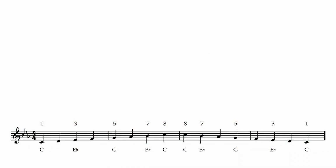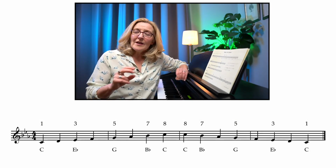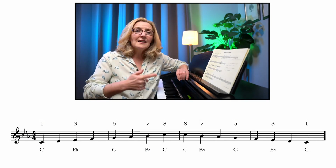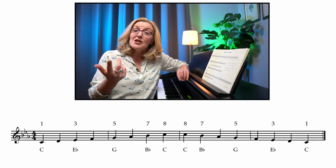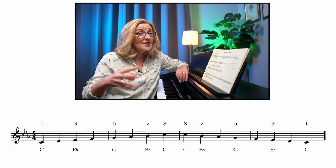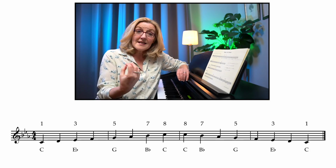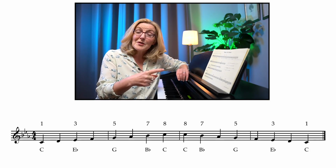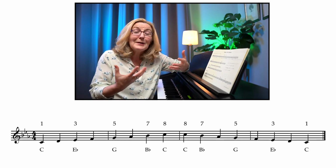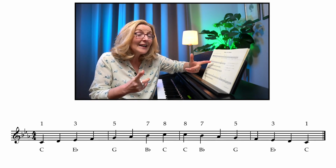So what you're going to see on the screen now is the scale of C minor. Over the notes of the scale, I've written some numbers. When I'm talking about sight singing, I don't talk in numbers. I don't say 1, 2, 3, 4, 5, 6, 7, 8, because no other musicians talk like that. Pianists don't, guitarists don't, flautists don't. No one else talks in numbers. As a sight singer, you need to speak everyone else's language, because it's the proper language of music. So why have I written numbers over some of the notes here?